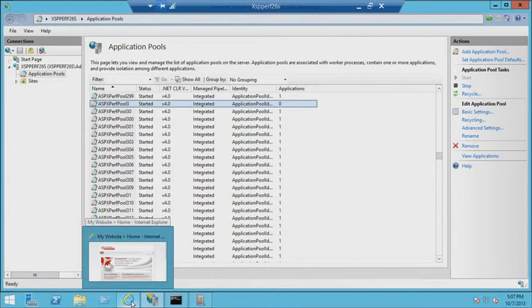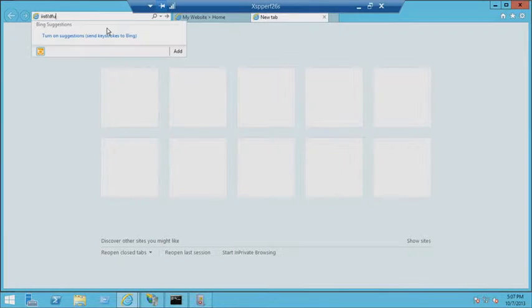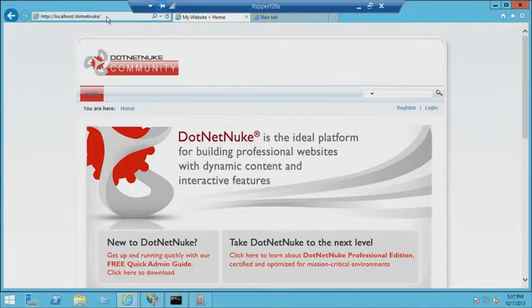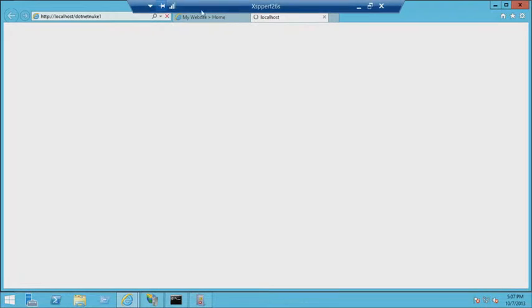Okay, so now we're going to go to Internet Explorer, and we are going to access this website. The initial access of the website should be the same across all 4 app pools. So let's try that now. Okay, the first one's loaded. Oops. Now we need to get that URL. Now let's load the second one.